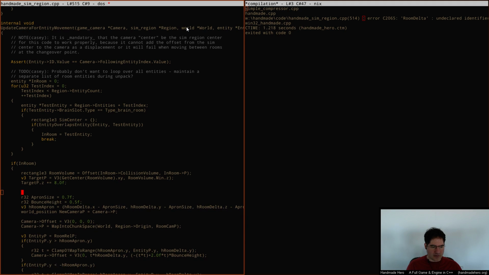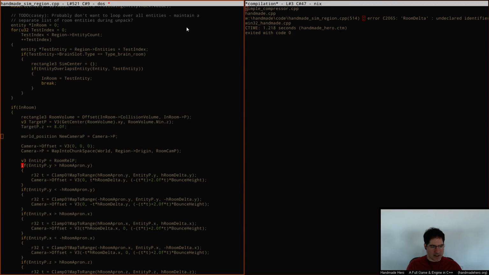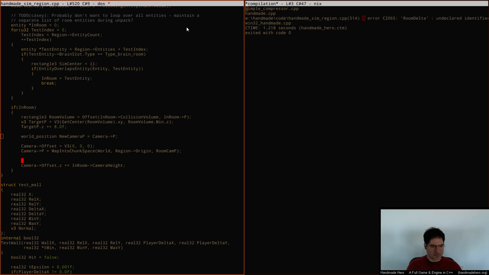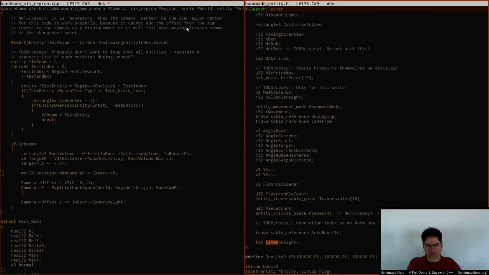Then I'm going to get rid of all this, I was going to say crap, but let's say wonderful code, entirely. And all of this stuff we're going to get rid of for now. So let's just get rid of all of this, right? And yeah, let's just say the in-room camera height can go away now as well, because we'll just do that automatically for now.